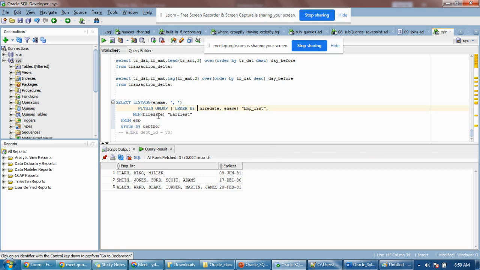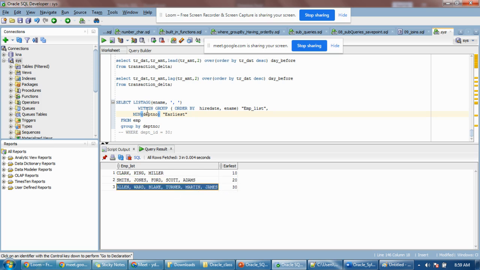Now you can see the department-wide employee details: the 10th department's employee names in one row, the 20th department's in one row, and the 30th department's in one row.